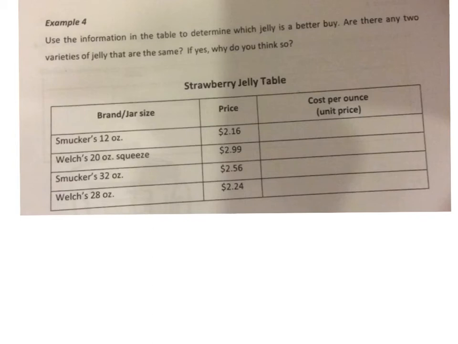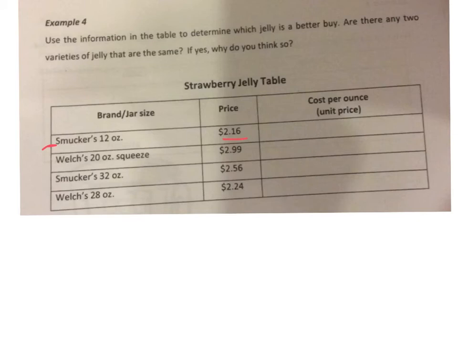Well, if you asked a young child maybe and you said, which one is the cheapest? Sometimes they would just immediately say this one. It's cheaper. It's $2.16. And as hopefully you realize, you can't just go by that. Yes, it is a cheaper jar to buy, but can you also see it has the least amount of jelly in it? So we can't just make that judgment right away that the cheaper is going to be the better.